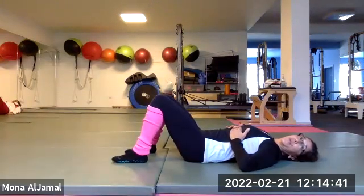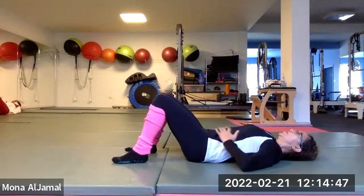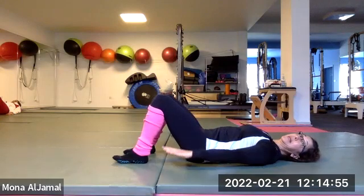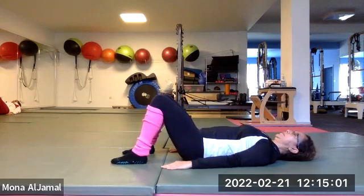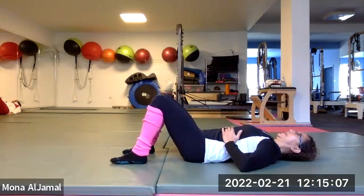Lengthen tailbone, waist, sit bone, then you arch. It's not a big movement. So using deep abdominal muscles, using lower back muscles to give you that tilt forward. Keep reaching your hands, keep lengthening the neck and the rest of the body. You should be getting really good at these if you're not already good at it. We do it every class.